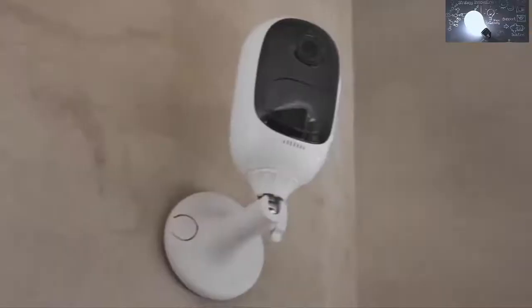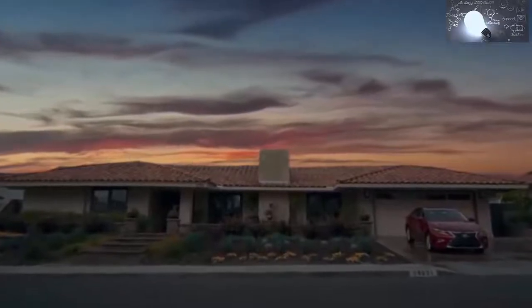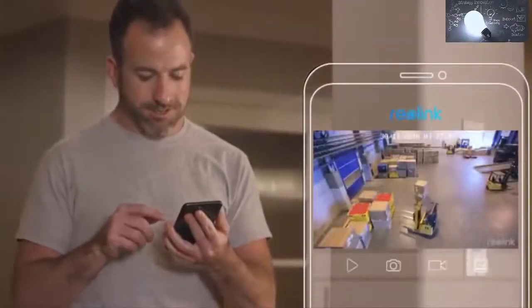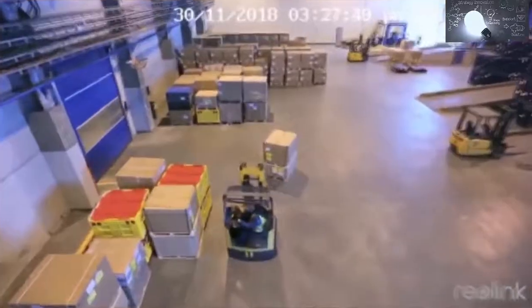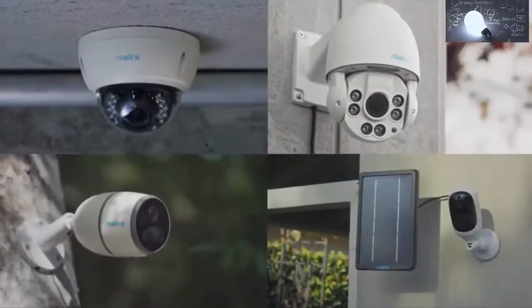You should feel protected wherever and whenever you need an extra pair of eyes. Security is important for all, individuals, families, and business owners alike. So regardless of where you need it, RioLink has a security solution for you.